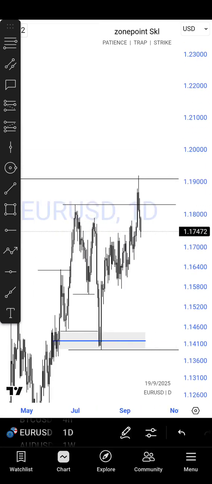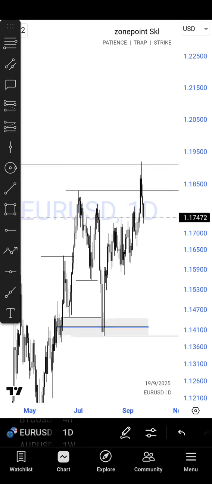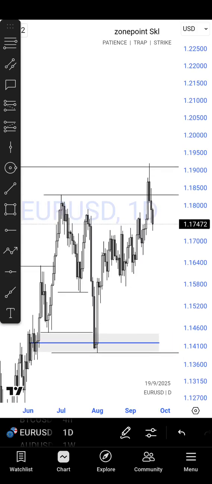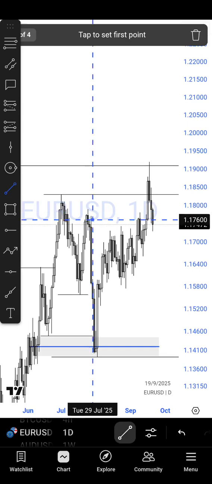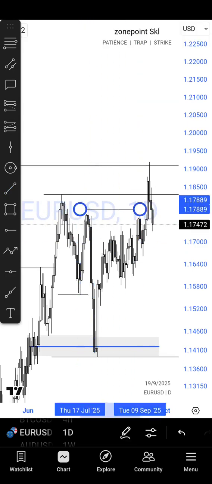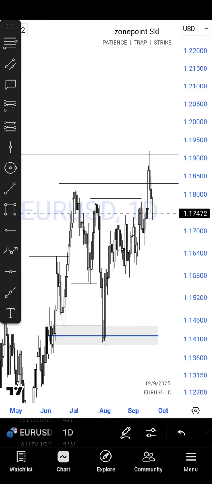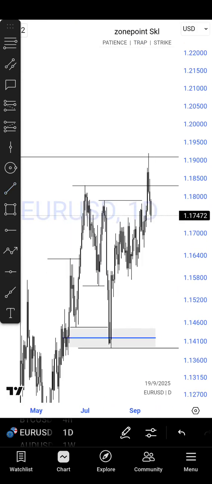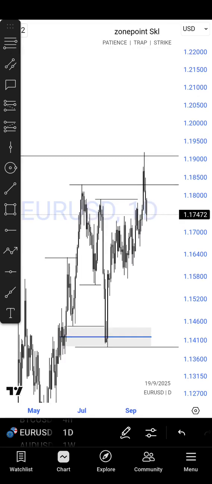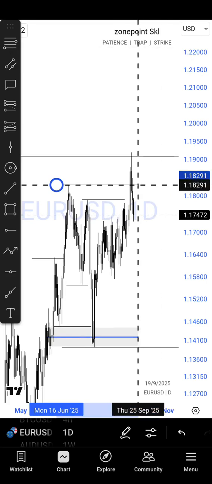That's why I said earlier in my video from the beginning, you can spot this on all time frames depending on how smart you are. So it can still give us a new level, and after it gives us a new level, it comes to take out this. This is an internal liquidity or structural liquidity. It takes out one and it takes this out too, two, and then gives us a sweep from that level.